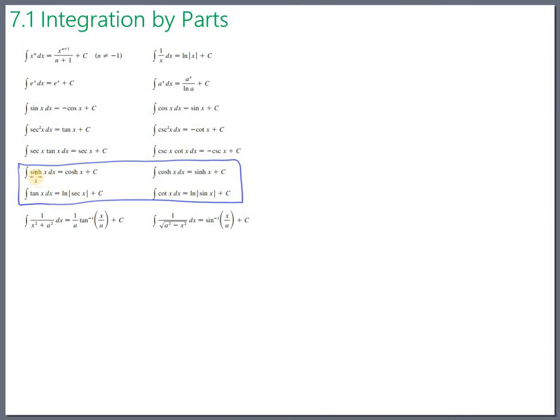And they're pretty straightforward. The derivative of hyperbolic sine is hyperbolic cosine. And the derivative of hyperbolic cosine is hyperbolic sine. So the integrals are just backwards from that. And if you didn't pick it up, when we did u substitution, we did tangent as sine over cosine, and did u as the cosine, and we got 2 more integration rules here. So basically these are our integration rules, and then we have one sort of general technique so far, which is u substitution.